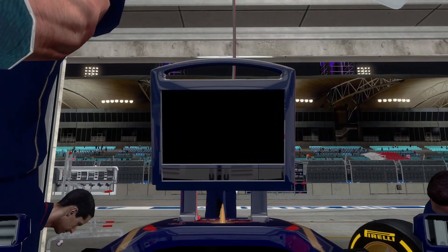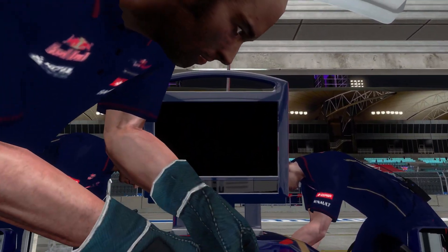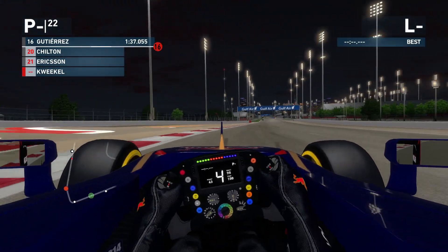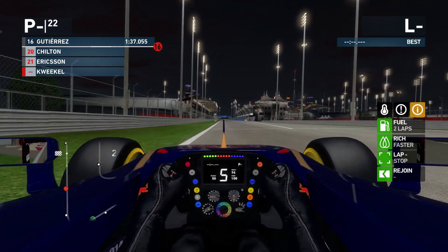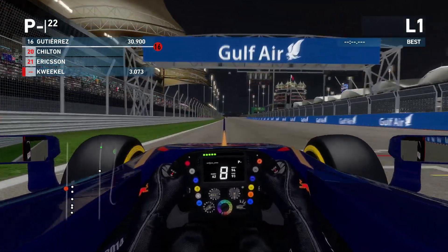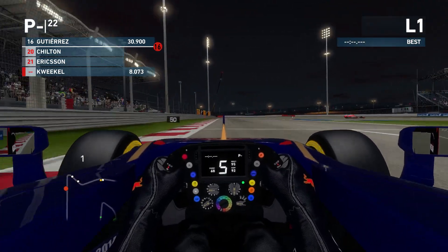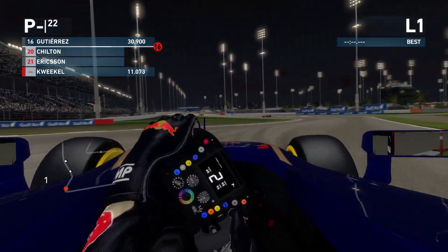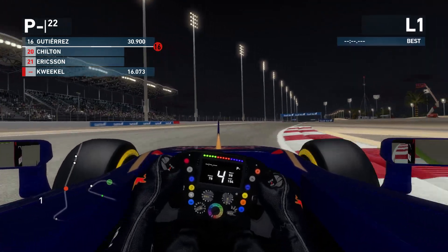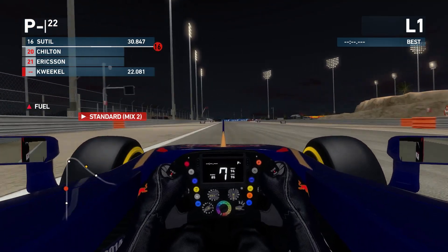We are first position but obviously it's only practice - in qualifying it matters a lot more. This is qualifying as we get strapped into our car once more. A very good practice session, gathered quite a bit of data. I'm very confident with the setup I'm running - a pretty low downforce setup. In Q1 I went out on the option tire; I didn't want to take the risk of going on the medium and then needing another run on the soft. There's about a second difference between the option and prime tyre.